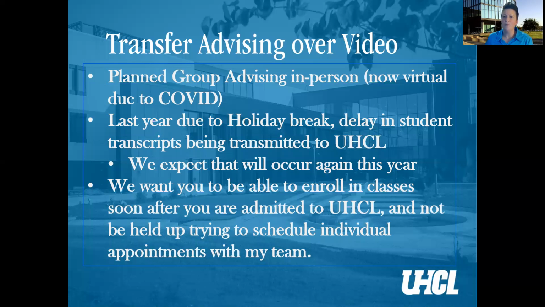So we had planned to do this in person. Last spring, there were several students who were delayed in getting admitted because the community colleges closed earlier than what the university did. And so the students' transcripts were delayed. They didn't get into the university until after we opened back up in January, and it still took about a week or so to get processed. So it was a really big delay, and we didn't want our process to be part of the challenges for our new transfer students. So we came up with group advising.